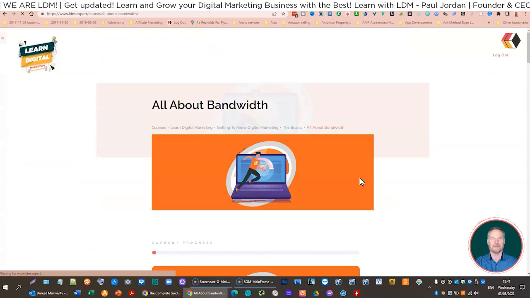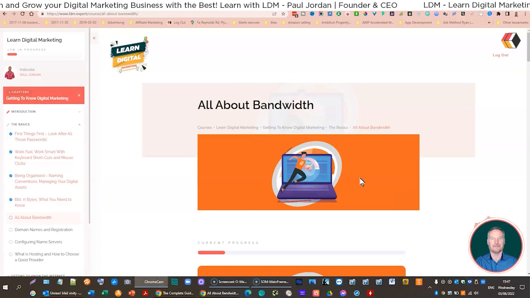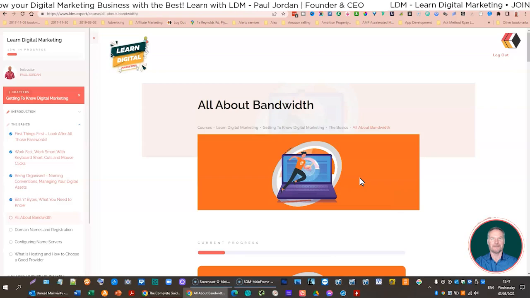So bandwidth, as I say, in terms of when you're connected to the internet, the speed of your connection is going to be very important, not only for you while you're working, but very important for your users. Different users throughout the world are going to have access to different infrastructure. In some of the less advanced countries, the internet speed is going to be slower, especially across 3G connections and Wi-Fi.